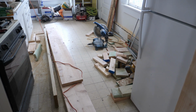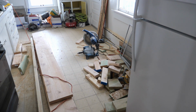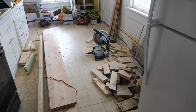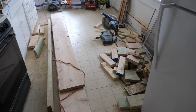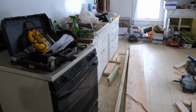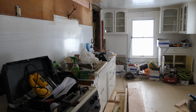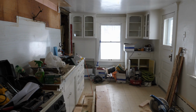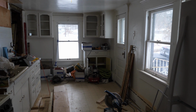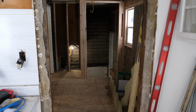There again for you neat freaks. This is actually the kitchen area, and this is kind of our saw station for all the framing we've been doing. Yeah, I do have a nice DeWalt miter stand and miter saw, but it takes up a whole bunch of room, and I don't want to put it out in the garage here because that's not as secure as I like it to be. And the kitchen counter, as if you watched any of my previous videos, if there's a flat surface, I'll put something on it. But this is, again, reality. This is how it is when you're doing a major remodel. Stuff just sets everywhere.